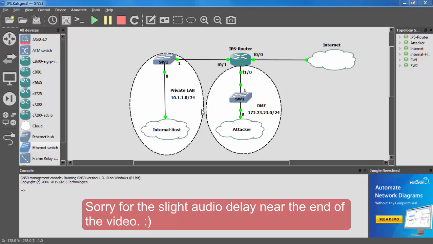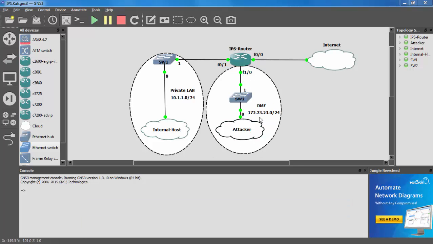You'll notice we have two internal zones. This zone here will be where our attack will be originating from. I know normally in real life scenarios you would see an attack originating from the internet, but for simplicity's sake and just for this mock-up, we'll be doing it from this DMZ network. The configuration steps are the same and the end result is exactly the same.